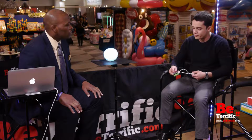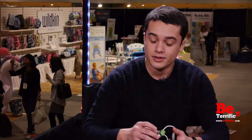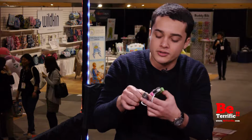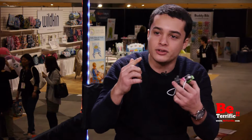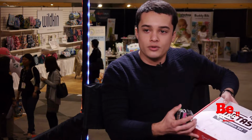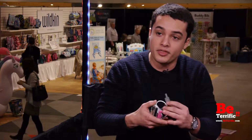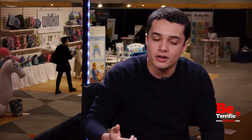Yeah, thanks. So what we have here is a coding platform. You take this little coding board and it's all Lego compatible. You can get an app, connect it to Wi-Fi, and then you can do one of two things. You can manipulate these motors, which eventually go on some wheels. They could go on a fan, you name it. It comes in a kit like this, and you can build around it. You can control the motor with an app, or you can go on Python, Java, a few other coding platforms, and manipulate the code yourself.